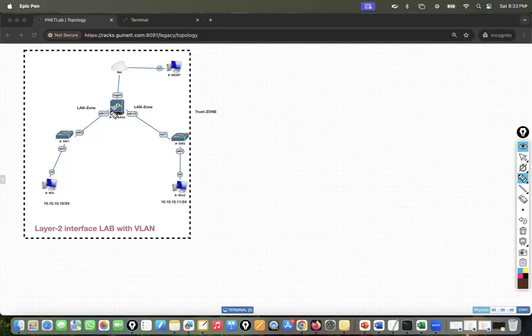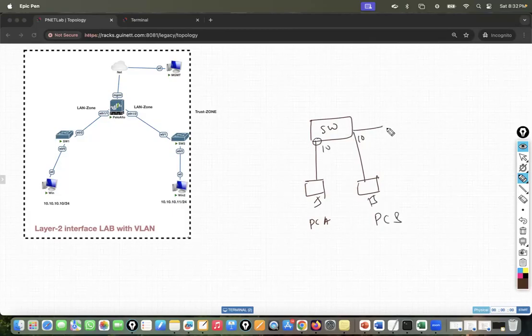But this is not a pure layer 2 switch. If this is my layer 2 switch, and this is one PC, PC A, and this is another PC, PC B, they want to communicate by default. If they are in VLAN 10 and VLAN 10, they are going to communicate because it's a normal switch. They don't have any blocking capabilities.